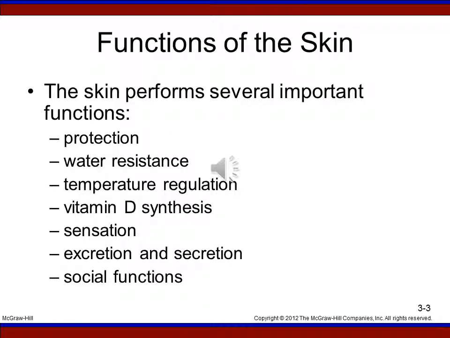Let's talk about the functions of the skin. What does the skin do for us? How does it protect us? The skin performs several important functions. One is protection. The skin is a physical barrier against injury, chemicals, ultraviolet rays, microbes, and toxins that is not easily breached. Next is water resistance. We don't swell up every time we take a bath. The reason is because our skin is water resistant. It also prevents water from leaking out of the body tissues.